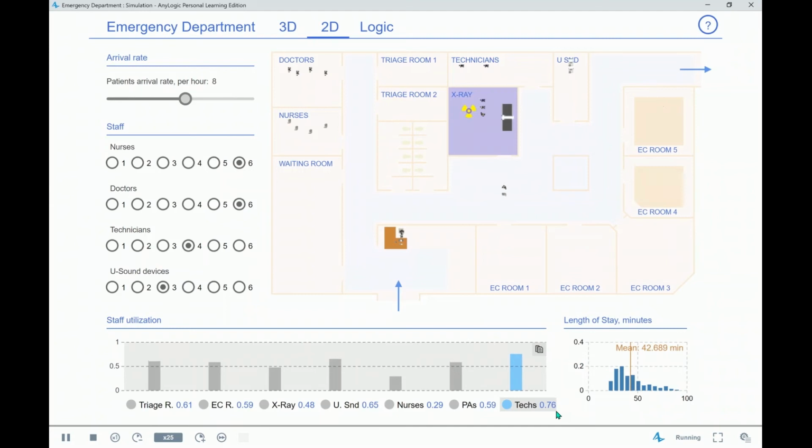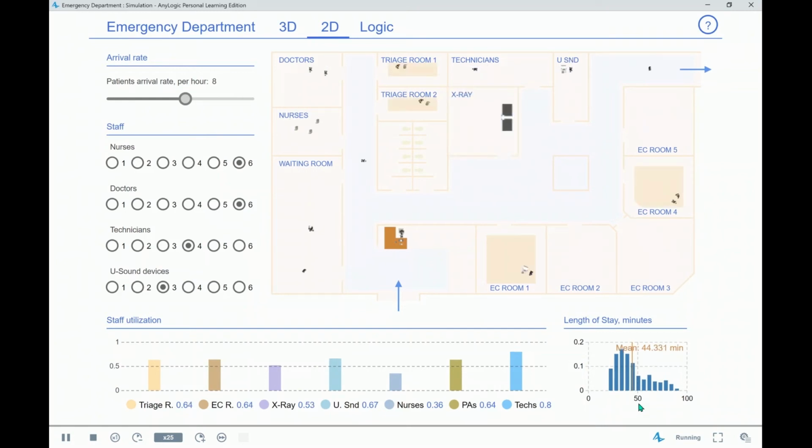You can imagine if we show this model to the manager and talk through it, I think that would be quite ideal. Next to it, you can see a histogram at the bottom right corner. You can see that on average, patients will spend about 45 minutes in the ED. That probably explains why some patients feel that they spend too long in the emergency department. In fact, some of them spend almost 100 minutes in the emergency department. So that explains why some patients complain about that.